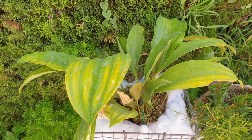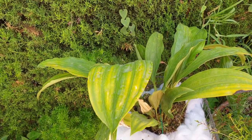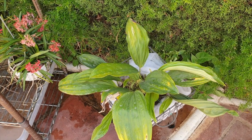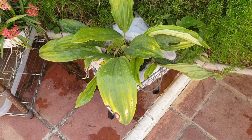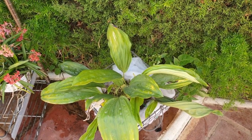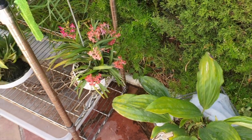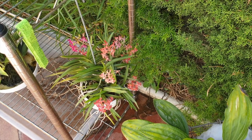Thank you everybody for joining me. I've been going through my orchids and looking at why I consider some good — why do I have my preferences? What makes one of my orchids a favorite? We could go for 15 or 20 points but let's go with the first ones. This is in no particular order; it's just a list I made up of things I've recognized as to why some of my orchids fall in my favorites list.